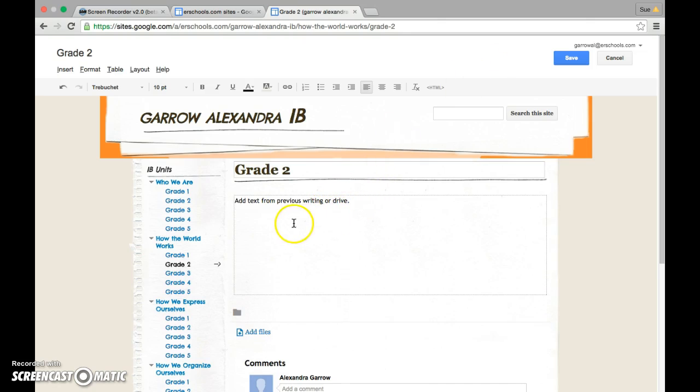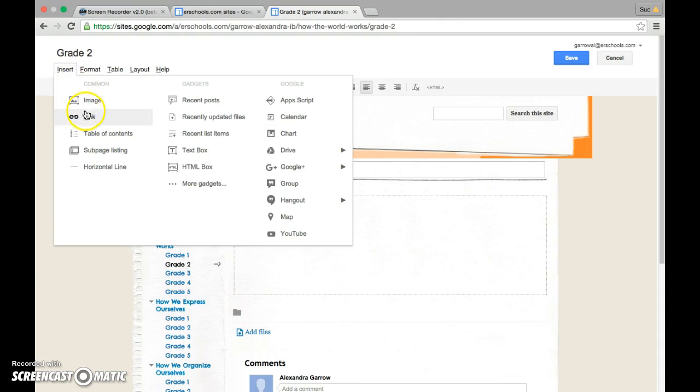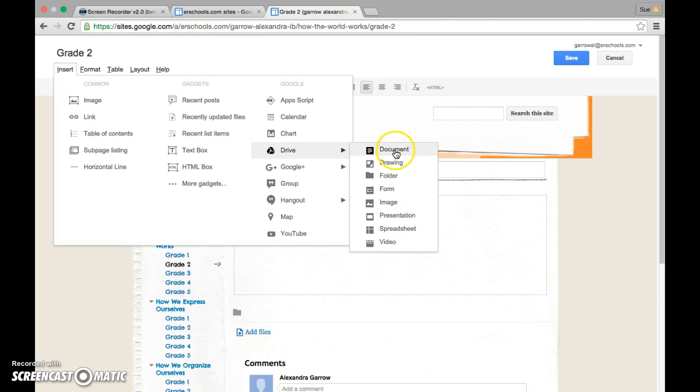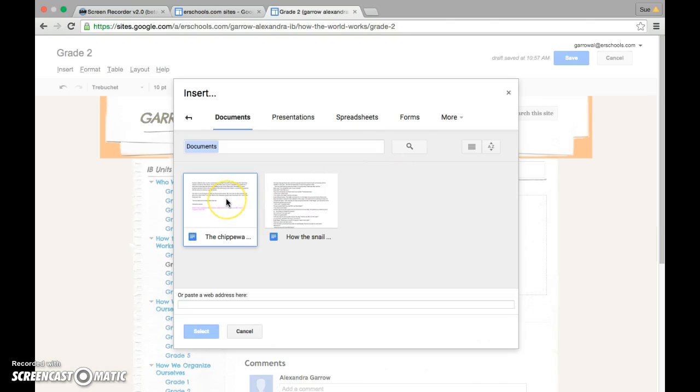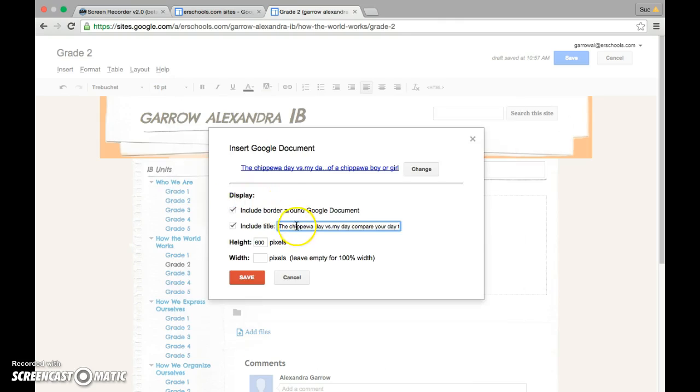So one thing, before you put a doc in, you want to make sure that the cursor is exactly where you want the doc to insert. So if the student moves the cursor up here, that's where the doc is going to show up. If we do it down here, it'll be down here, and that's where I'd like it. I'm just going to go up to insert. Here you can see all the different things that students or anyone can put into their Google Sites. And we're going to go to Drive and look for a document, and I'm just going to choose any document right now because I'll end up deleting it. Here are some settings. Include a border, include the title. Yes, that's all fine. We can just leave that for now.